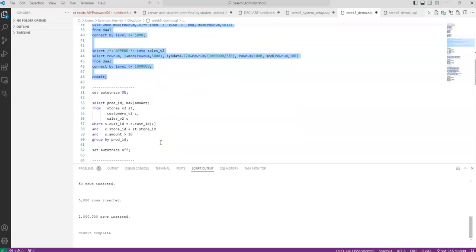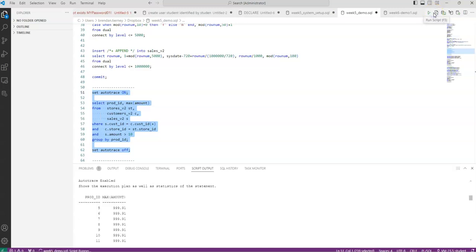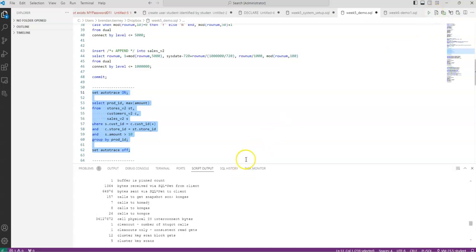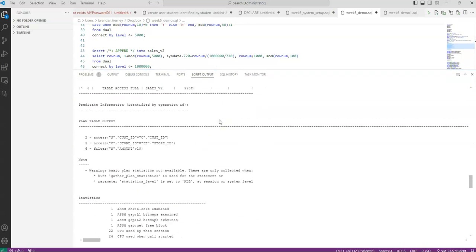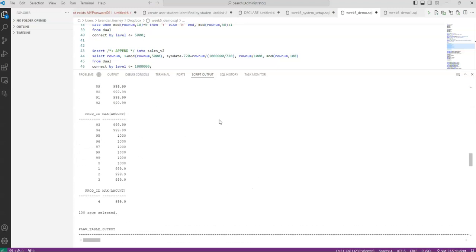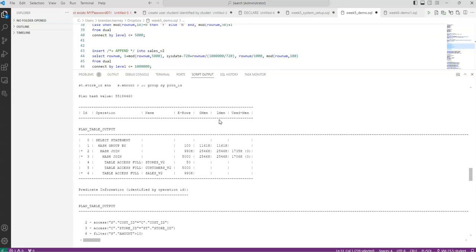So the first thing we're going to do is run our query, joining the three tables, but with an autotrace. So we're going to have a look to see how the database actually executes it. In this particular case, we're going to run it as a script, because we need to be able to see the output from it. If I just make the bottom part of the screen a little bit bigger, we get to see it executes the query, and then we can inspect the explain plan.